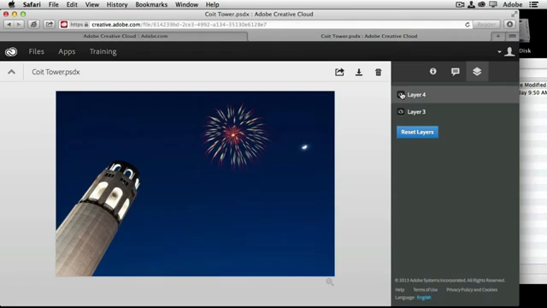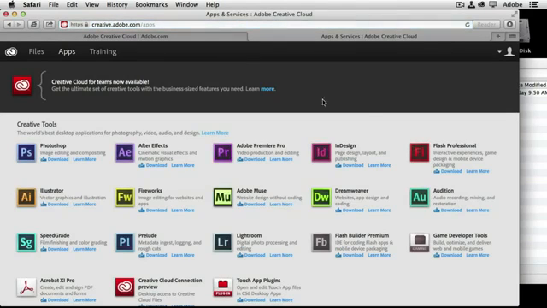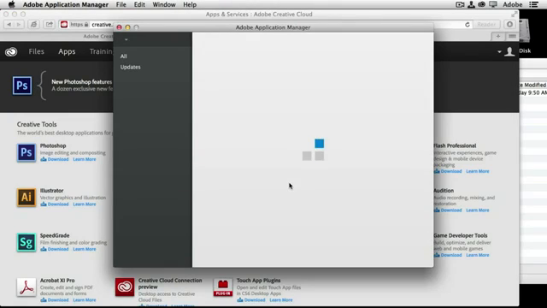All right, so let's talk about number 9, getting updates. If we go back to our apps area, this will always show us any updates that are available for the Creative Cloud. Now, there's another way to see if you have any updates. So let's say if we click download here.